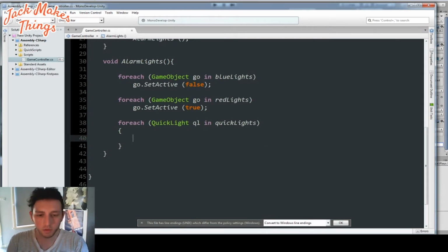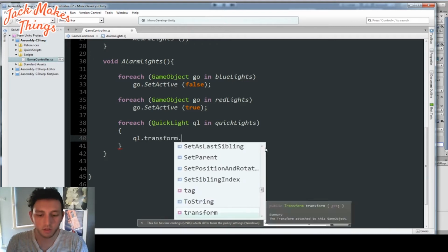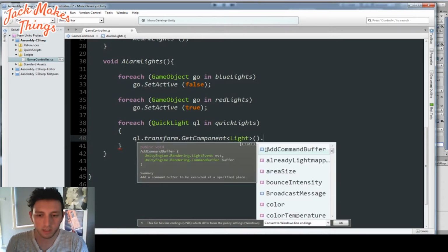For each quick light, we'll get component. QL.transform get component get child. We'll access the light first, just a normal light, because I want to change its color.